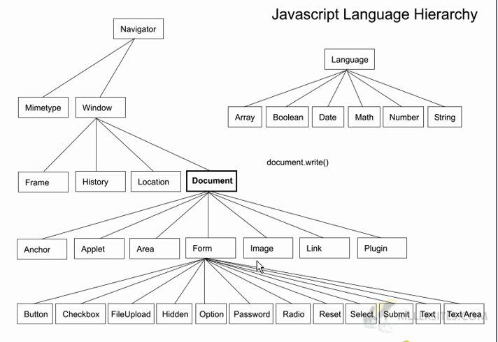We know in the object hierarchy that the form object falls under the document object. So what we need to do is, when we're writing code within the document object, you always have to start with document. You don't have to start with window and you don't have to start with navigator, but you do have to start with document though. So we want to go document dot form to get to the form object.